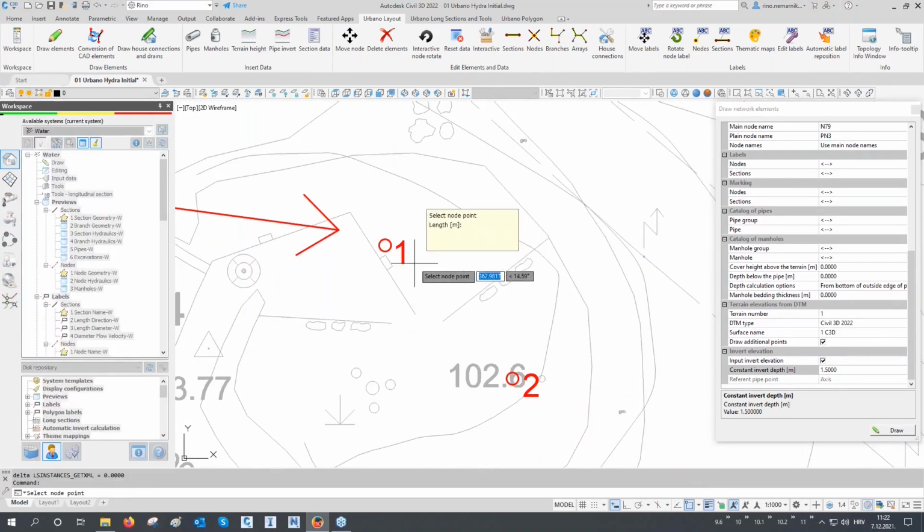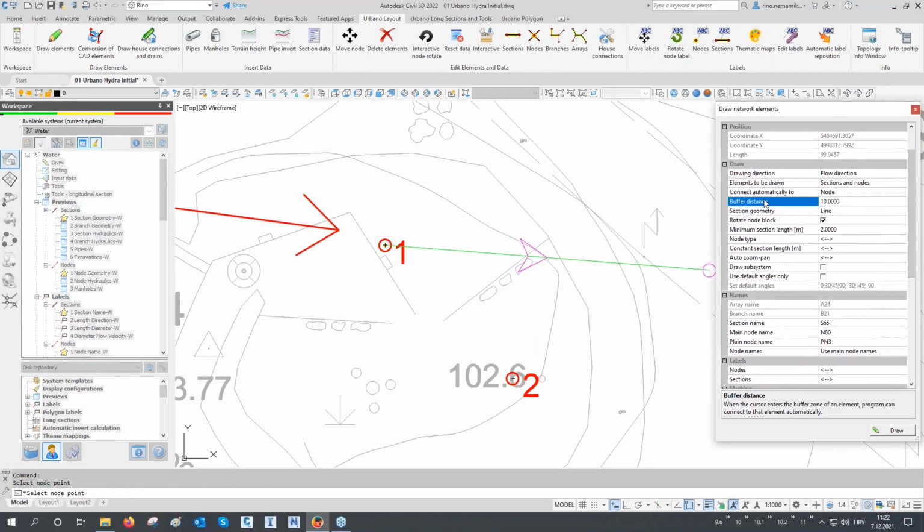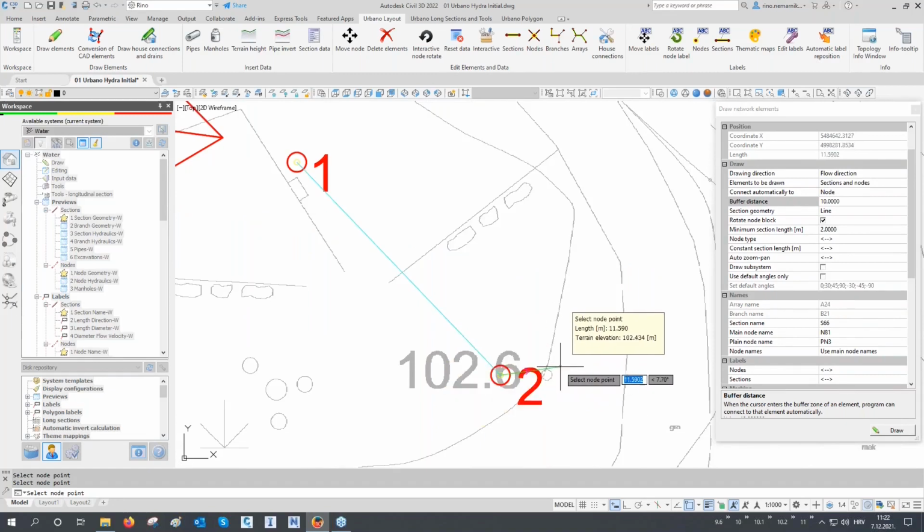I will click on Draw, and I will snap to the centers of these circles. You can just continue drawing. Let's check some of the other options that you have here. One really important option is the buffer distance. If we continue drawing, you can see that this yellow circle appears when we are near an existing node. If I now click anywhere inside of this yellow circle, the software will not allow me, because this is the buffer zone, and it's basically like AutoCAD OSNAP. So you cannot draw inside of this circle.